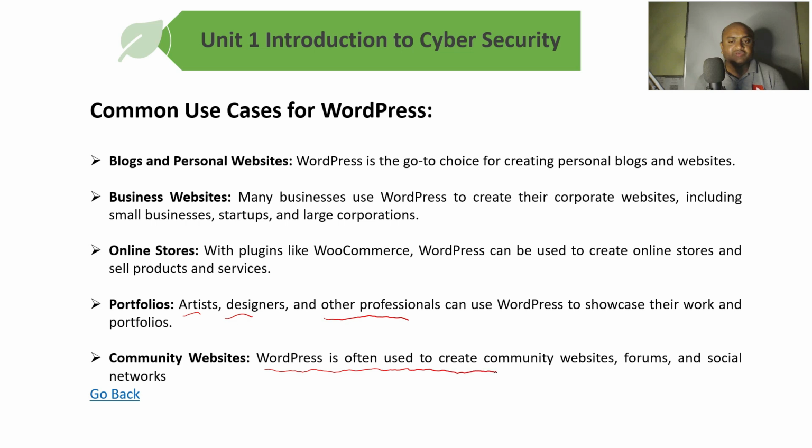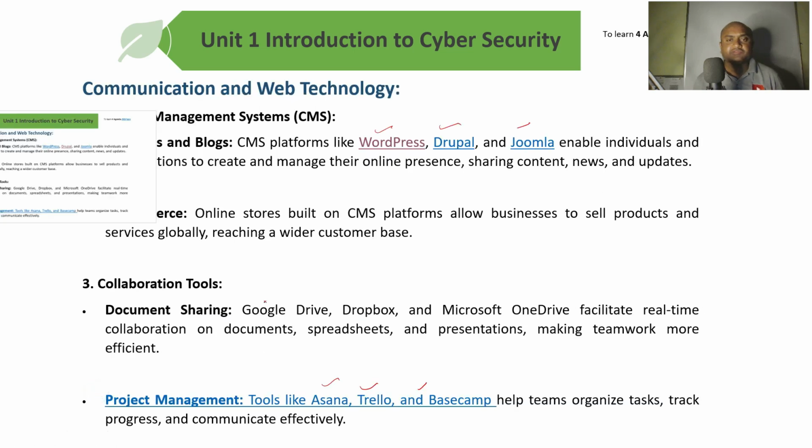What do you mean by community websites? For a certain community, there will be separate websites. WordPress helps us create such websites, and not only websites, it will also help us create forums and social networks. So just click on this go back hyperlink, and we will go back to the same page.